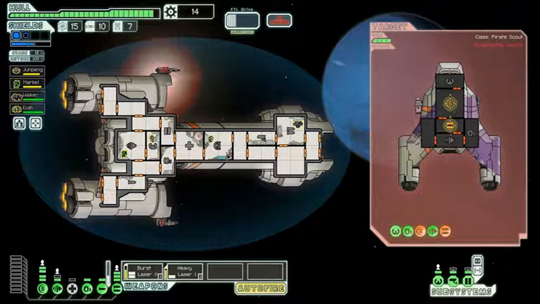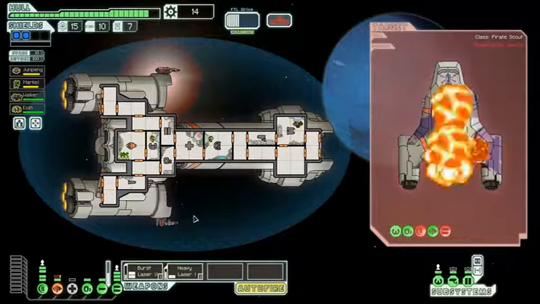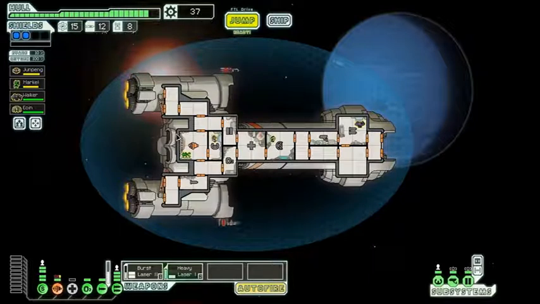Oh, that guy's been injured. No, he's been stunned. Oh, ouch. Yes. Oh, they didn't offer you anyone. The slave ship is destroyed. They won't continue with their evil trade. But many lives were probably lost on that ship. Yeah. You made me lose a person! Yeah, but we couldn't afford it anyway.